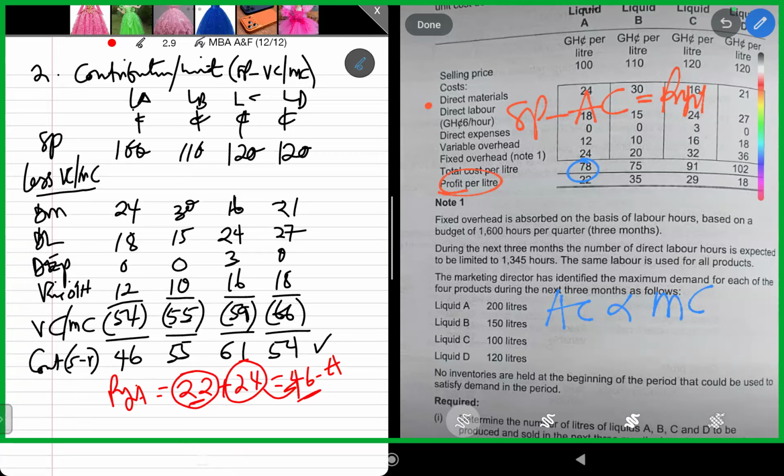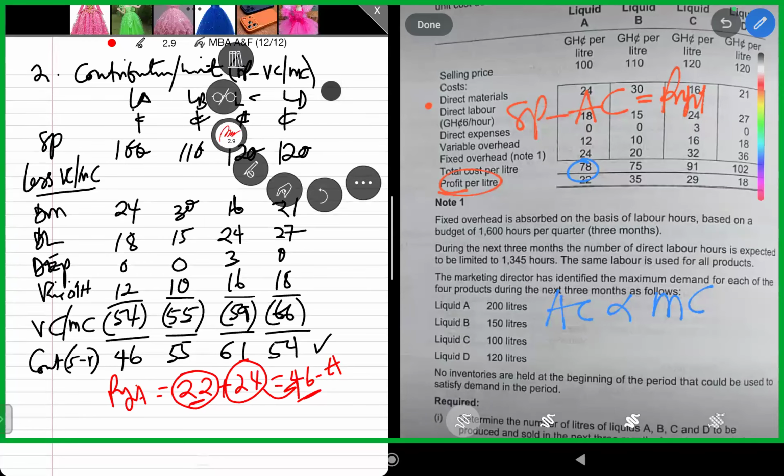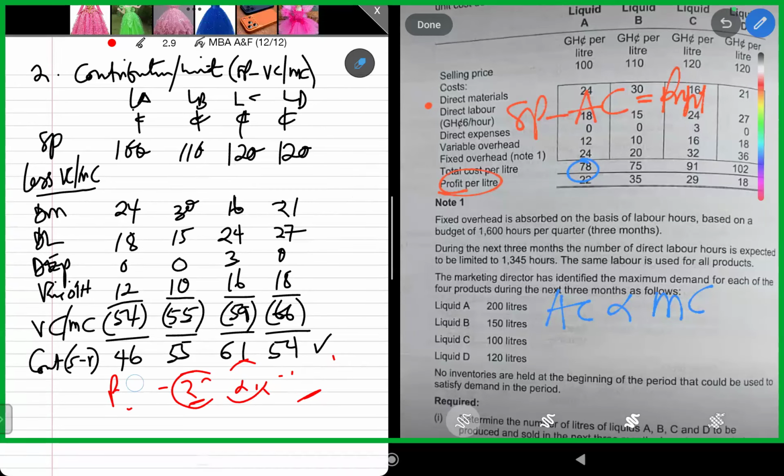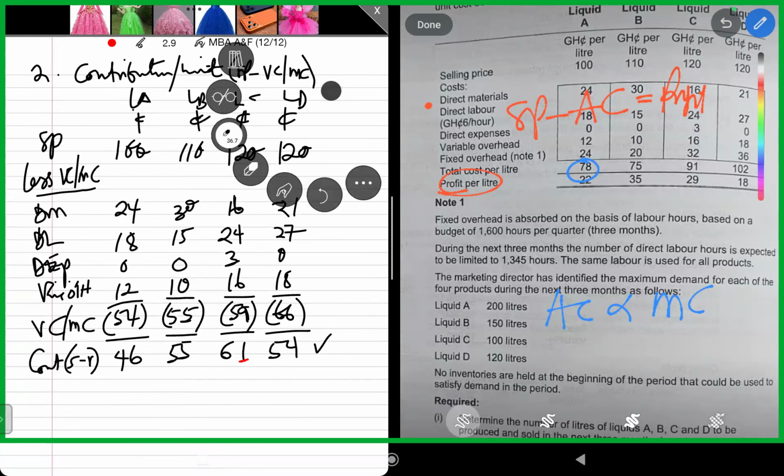There's another method which can give us the value, but let's stick to these two. So now we found the profit per unit. The next step is we find the contribution per limiting factor. As I said, we can add it here and move on straight because of time. The question didn't ask us to find contribution per limiting factor. It's saying we should find how many will be produced. That's what the question is asking. So let's move on.